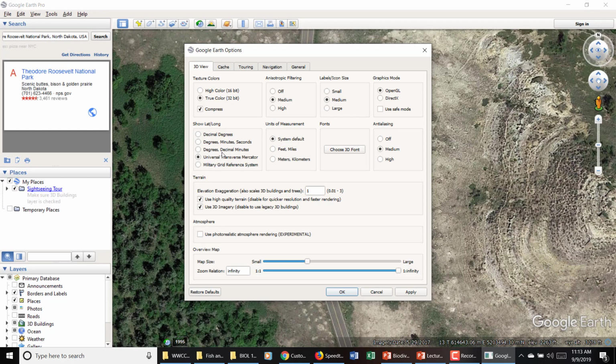The reason we do this is that UTMs are universal across the globe. Let's say some of you take a vacation and take a photograph. Maybe you're in Hawaii, or the Bahamas, or Panama. I don't know where you're going to go. Wherever you go, great, I'm glad you went. But if you took a picture there, using UTMs is really easy.